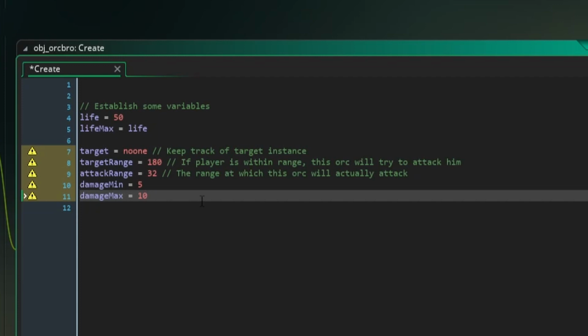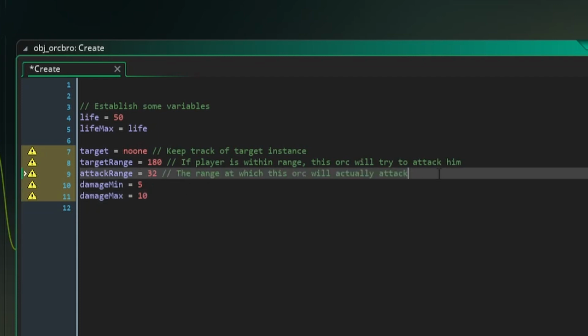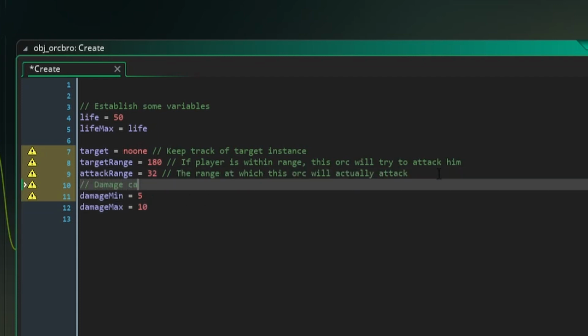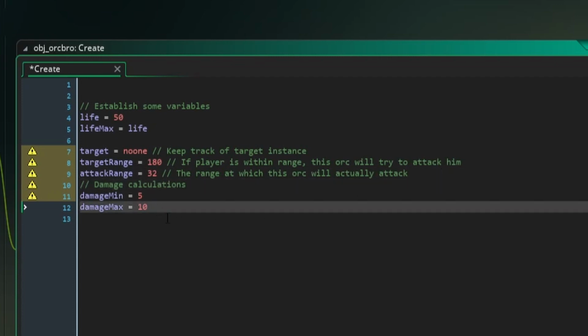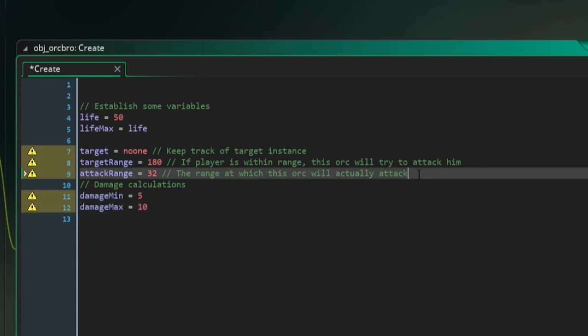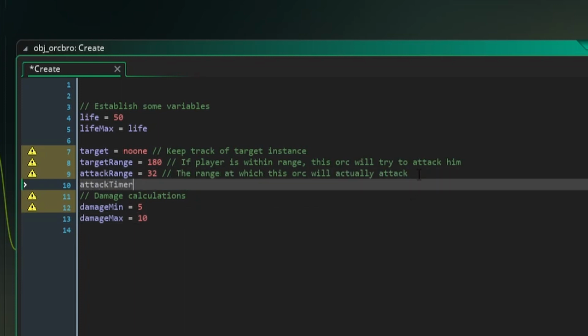Damage calculations. Cool. So we've got that. And I also want to do an attack timer because I don't want him to keep spamming me with attacks if he's in range. I want to have a little bit of a cooldown. Maybe he'll attack once a second or whatever. So I'm going to add an attack timer.